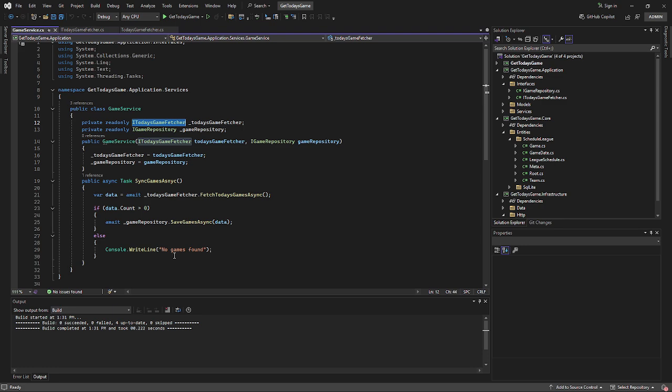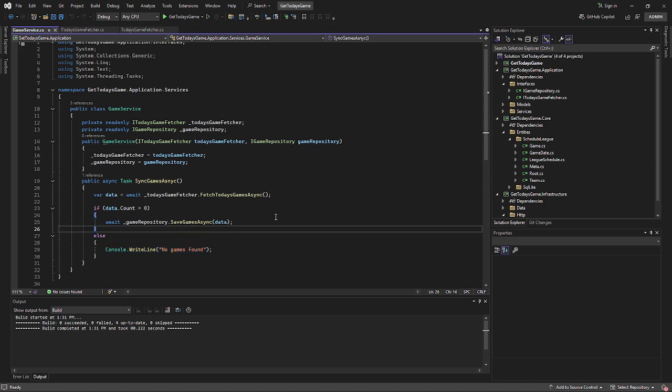So then we're going to apply our business logic into the application layer, which is from our game service. And our business logic is just simple, but it says if the count of the objects of that list is greater than 0, then we're going to run our save method from our game repository to save the data to our SQLite. And then if not, no games are found.